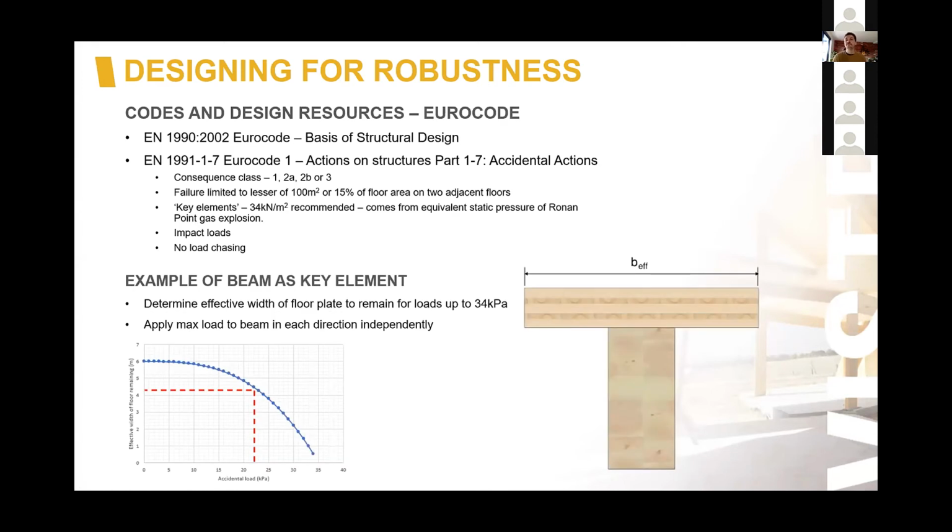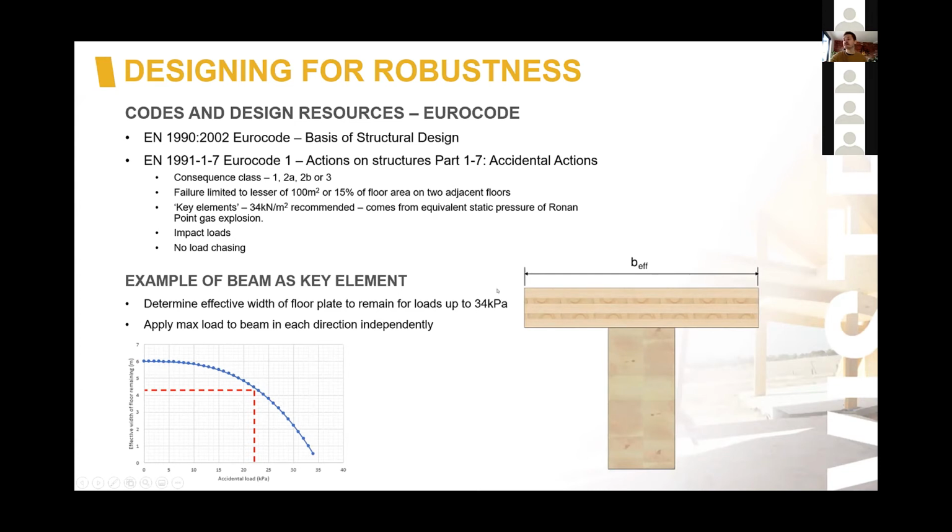So an example for key element design: let's take a beam. Applying the load laterally in the minor axis is quite simple. You just take the face area multiplied by that pressure and design it accordingly as a beam, so moment and shear in that direction, and do the same for the connections. In the major axis, however, you wouldn't apply that to your tributary width. You'll never get anything to work, or you'll pretty much just have a solid building resulting from it.